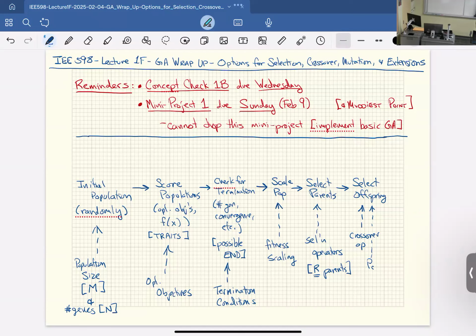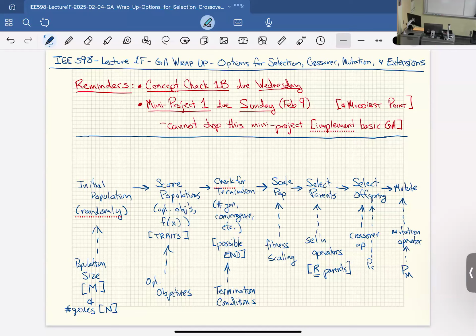And then after that, you decide who to mutate. So you have a mutation step. And that's where your mutation operator, as well as the probability of mutation, come into play.